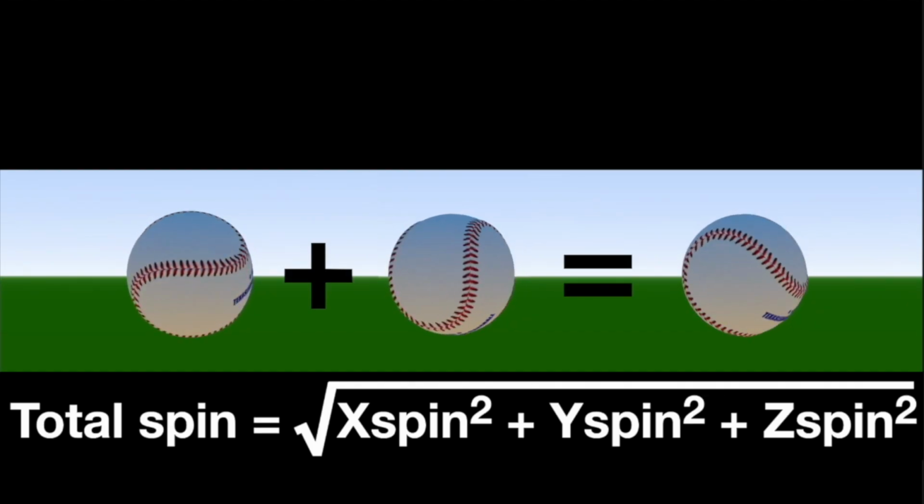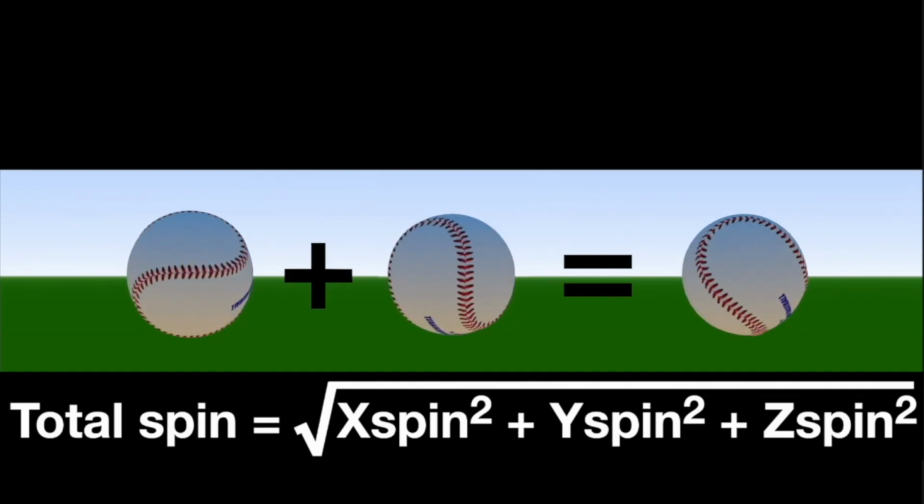The spin components combine to make the spin axis, and their Pythagorean sum equals the total spin. This approach is great from a coding perspective, both because it naturally plays to a 3D environment, and because the spin axis won't change. The spin may decelerate and the velocity vector may change, but the ratio of x spin to y spin to z spin won't change. The downside, it's not great for communicating with players. See, the components are reliant on the trajectory, so when talking to a player about improving their pitch, it can be difficult for them to see if they're improving or not due to the fluctuations of trajectory.